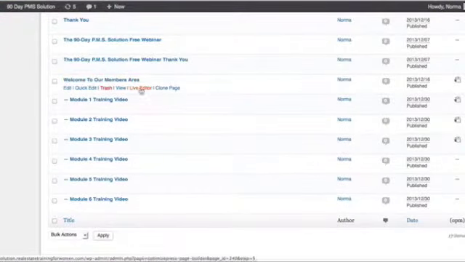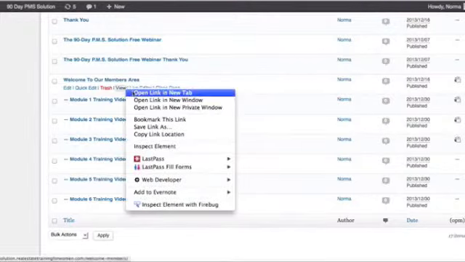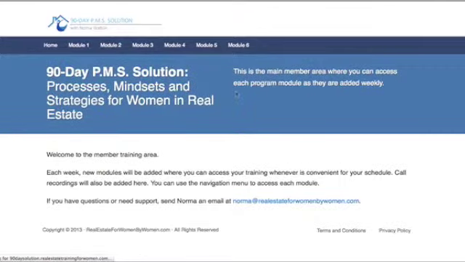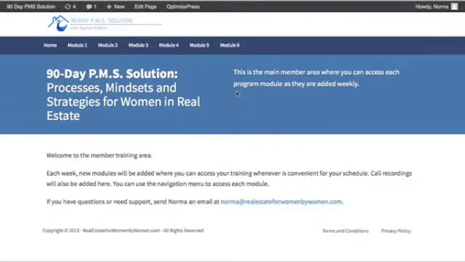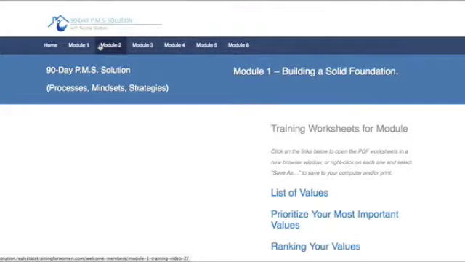So here's the members page, and of course any one of these we can click and drag anything around on the page in the visual editor. So this is the members area. Once they've purchased through PayPal and they log in, they're redirected here to the main member area, where they can then access any one of the modules of training, where they can watch videos or download content or whatever, all based on setting this up.